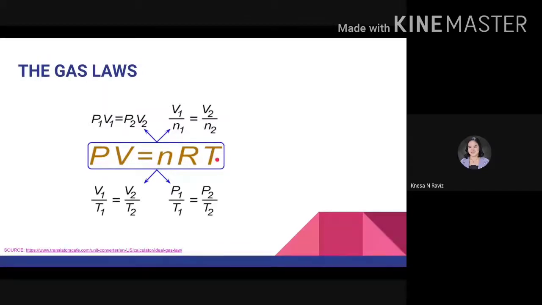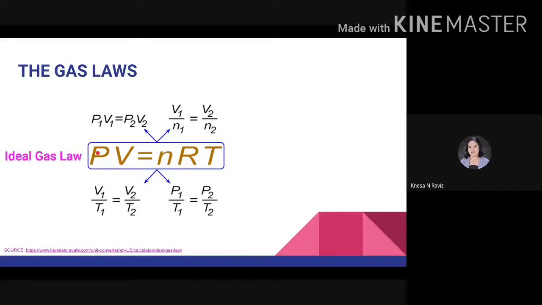Next, we have the temperature. The kinetic energy of a gas molecule increases as the temperature increases. Note that all measurements will have to be converted to Kelvin before calculations. We also have pressure. Since pressure in a container is created by collisions of molecules on the walls of the container, it is important to know the relative pressure of a system. Finally, we have volume. Remember that a gas will fill any container, and the volume is usually measured in liters.